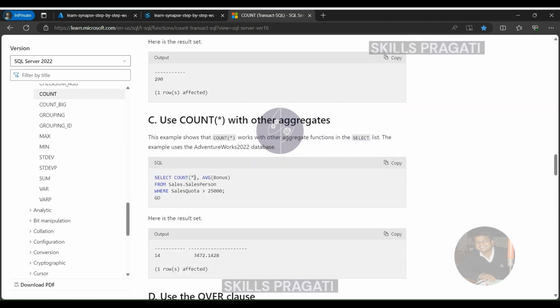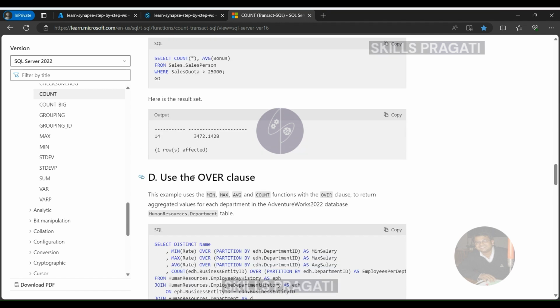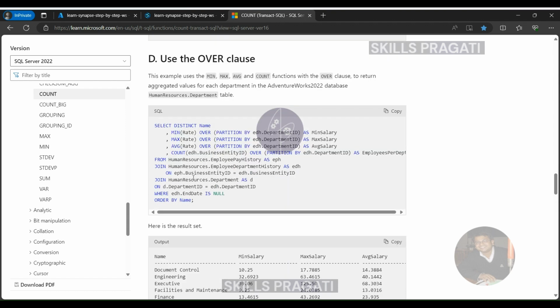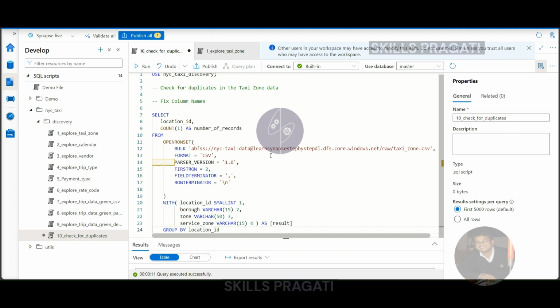So whenever you get stuck anywhere or you want something, just come here, look for the help, and then you'll be able to do what you need to do. And I'll include this link in the course material. But I just wanted to quickly show you where to look for information about aggregate functions and data types and things like that. Let's switch back to the Synapse Studio and let's run this query first.